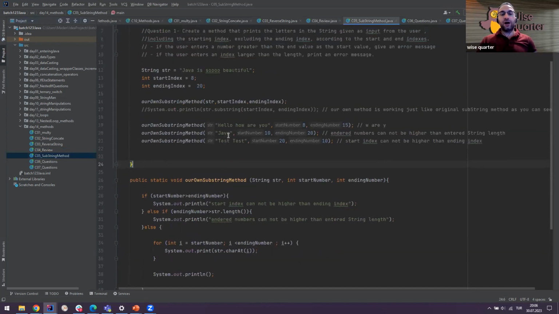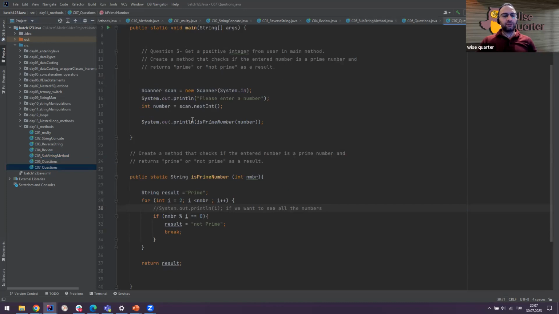We have also created our own substring method, and actually I believe this method is an advanced version of the original substring method. But if you have a pre-made method developed by Java, instead of creating your own method, using that method is easier, of course.